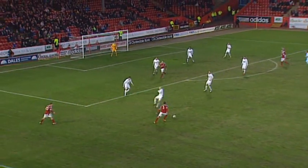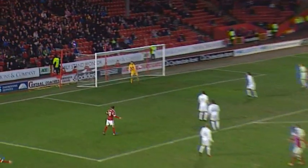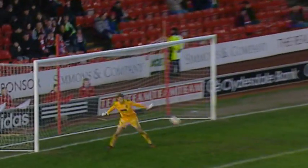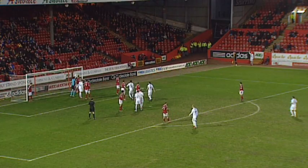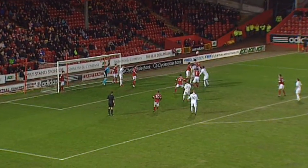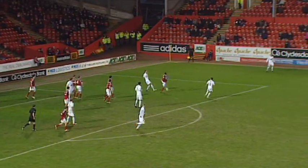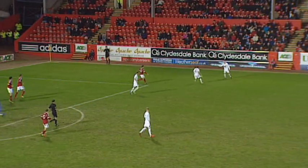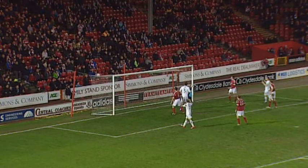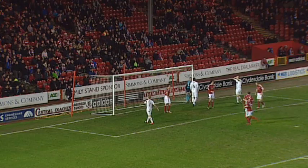Now Clark Robertson cuts in, right foot this time, and Czerniak just punches the ball straight out. Fortunate that there were no Aberdeen players waiting around. Flood to take the corner. Not fully cleared. Rankin leaves it for Flood, and back it comes to Rankin. Delivered across. Oh, that came off Shaughnessy, and then onto the frame of the bar.